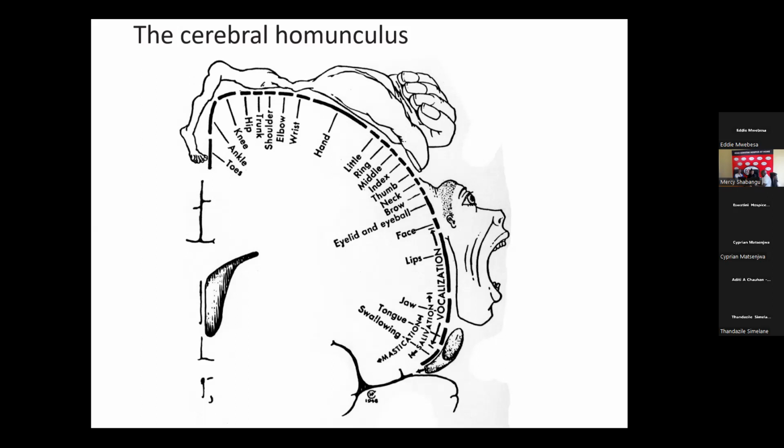And also because the surgery has transected nerves, the rest of the nerve is active even when the main body part, which is the limb, has been removed. We also know that there are certain parts of the body that have very early and very strong representation on the brain.